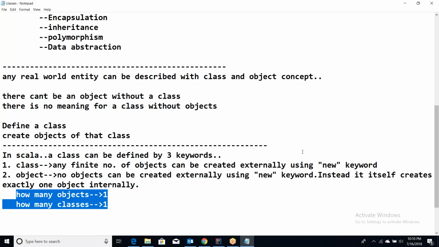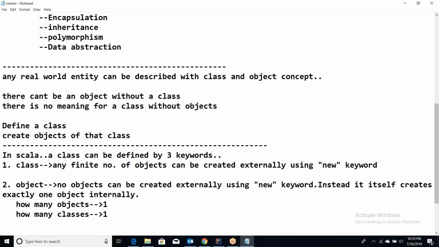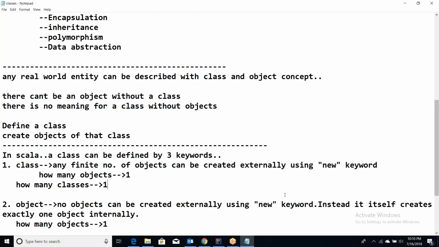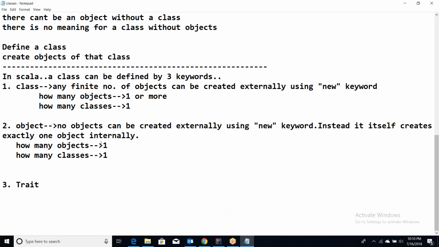Similarly, copy this and paste it here. For a class, the number of objects can be one or more. But here, exactly one.